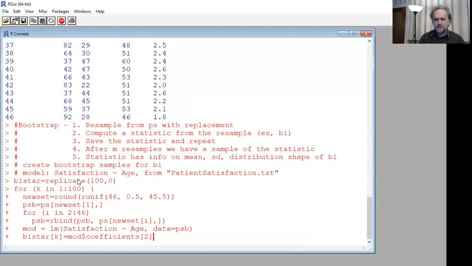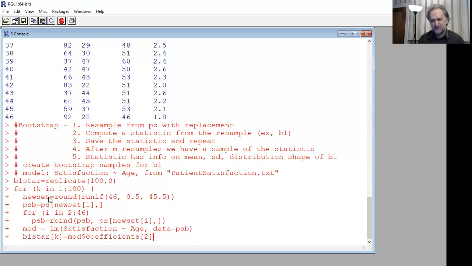So it starts with initialize: set aside some memory. It makes it simpler for where you're going to store your statistic. You could have several in here if you want. You can actually store everything if you want, but you don't really need everything. Say we just want to understand if our estimate for B1 is correct. And keep in mind, for linear regression, this is actually another diagnostic for normality of the error term. So it applies to linear regression too.